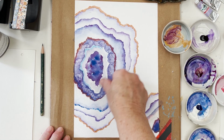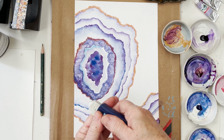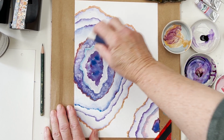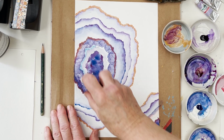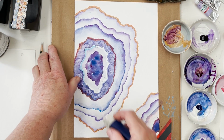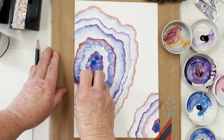You can use an eraser. I'm not sure that might work better. Yeah, that works. If you don't like using your fingers, that does work. I think it's probably better.